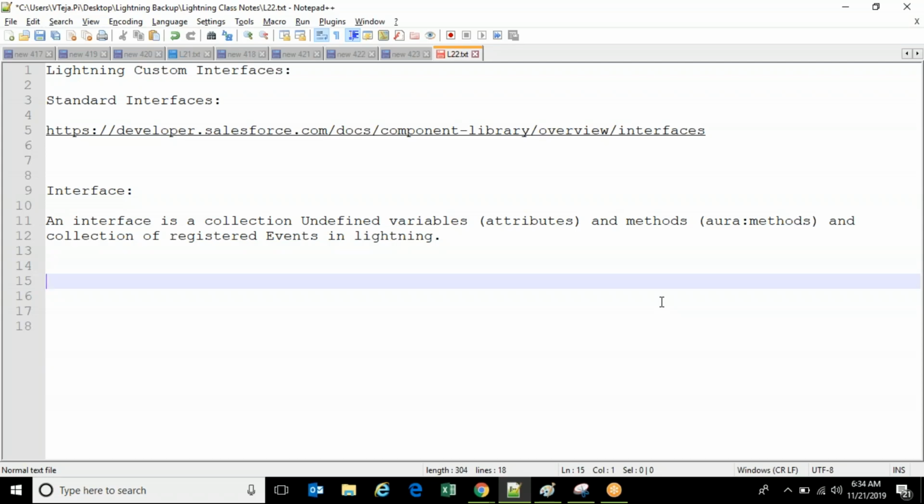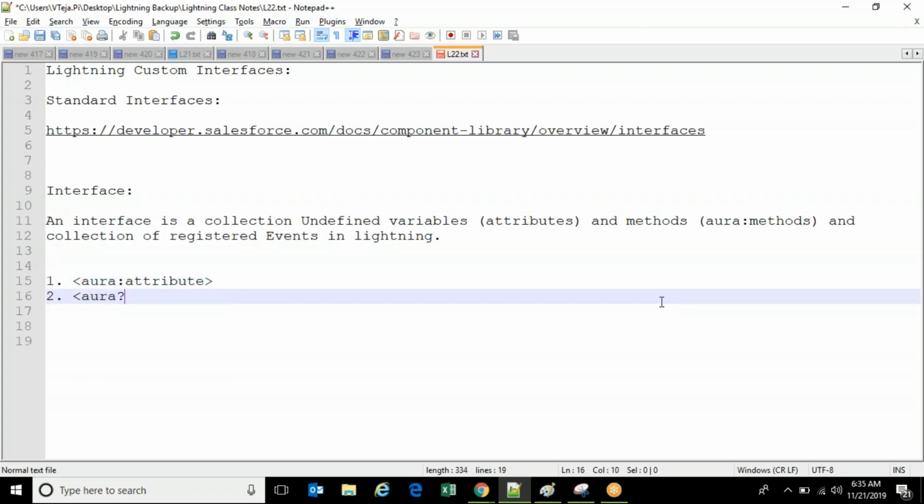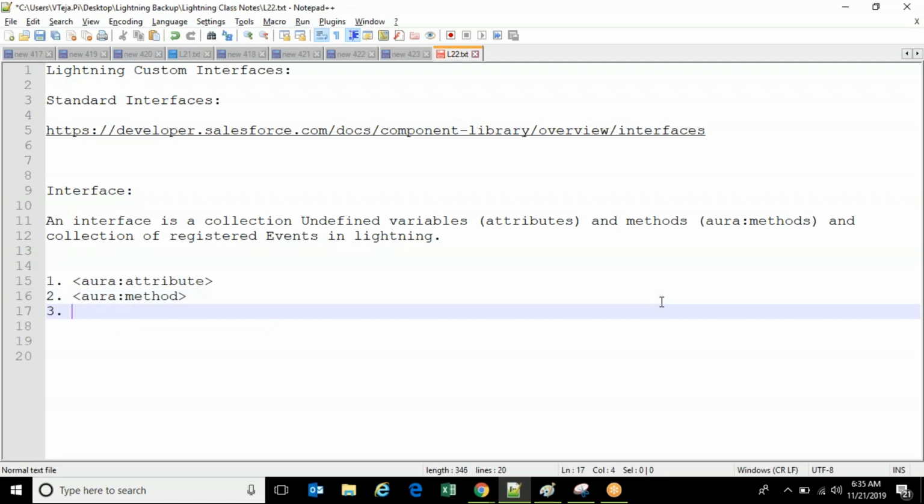Using an interface in Lightning, we can only declare Aura attributes, Aura methods, and events.